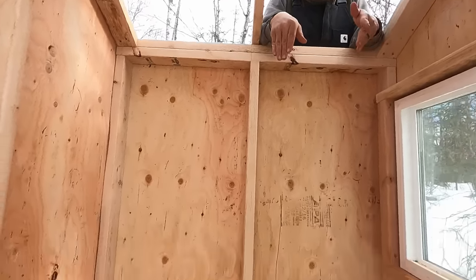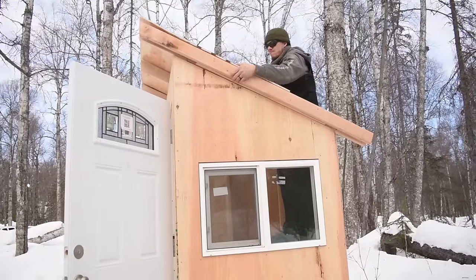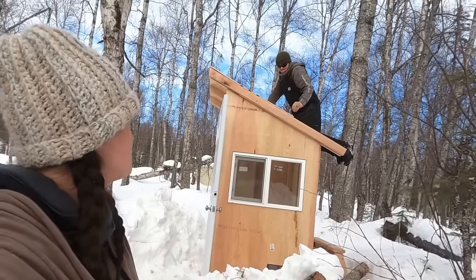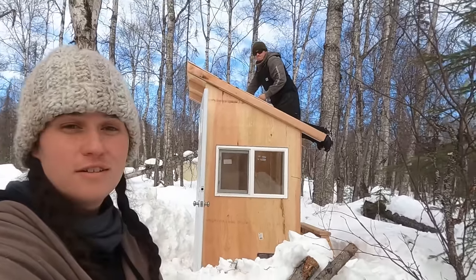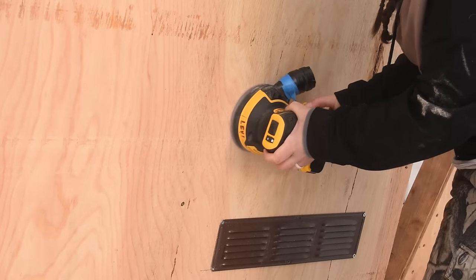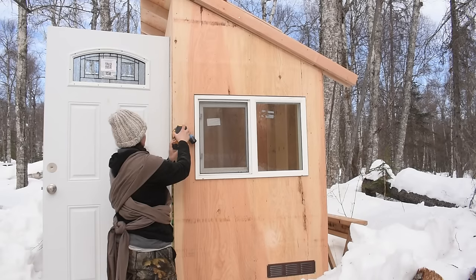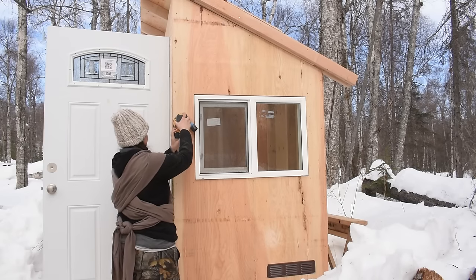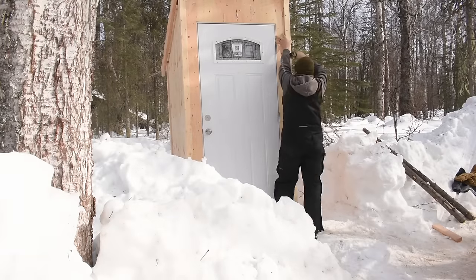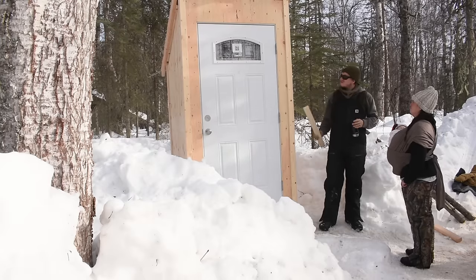We don't claim to be the brightest people. It's a clean outhouse hole — yeah, but you'd never want to — it's like nine feet deep. I'd like to take this moment to say this is not a how-to video, this is not recommended, and do not judge us. But it looks nice for $2 a stick, versus you go try and buy a 1x4 trim board — it's like $12.